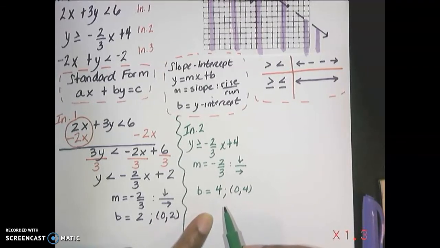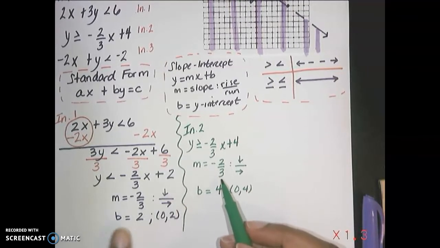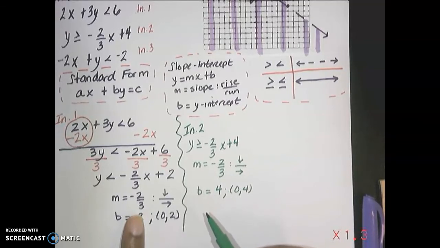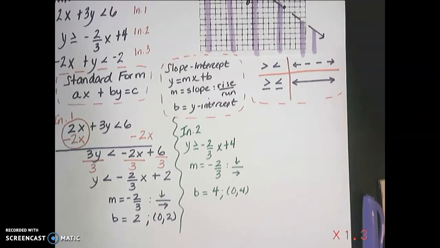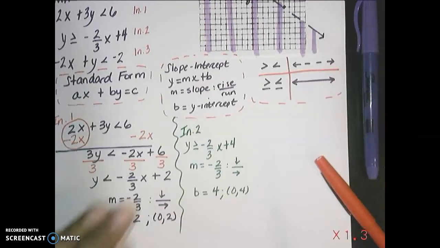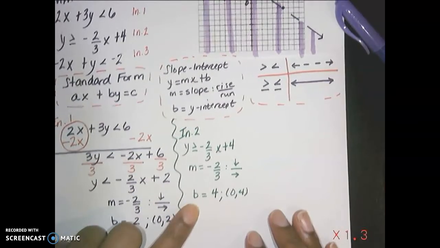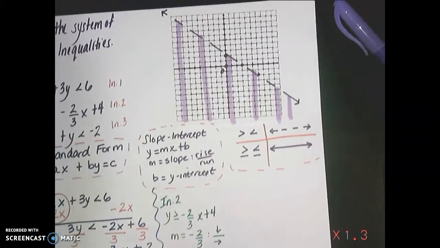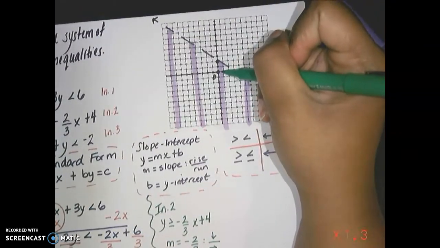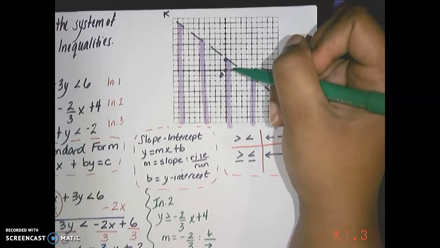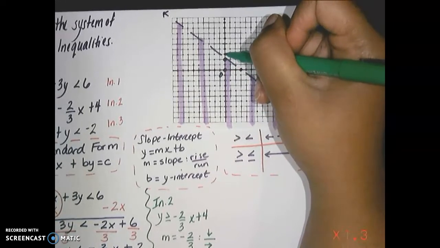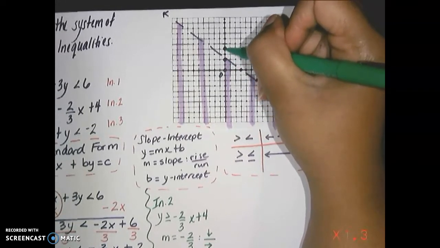Another thing to notice is that because the slopes are the same, what type of lines are we going to have? Start with the letter P, rhymes with Ariel: parallel. We're going to have parallel lines here. So let me set that up over here. My y-intercept is at 4, so at 0 and up to 4, oh, it went crooked. 1, 2, 3, 4. I have a point right in there.